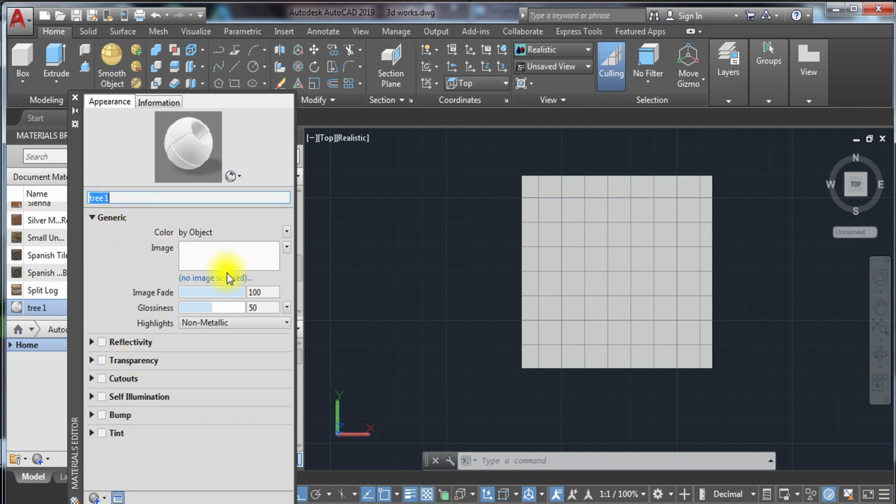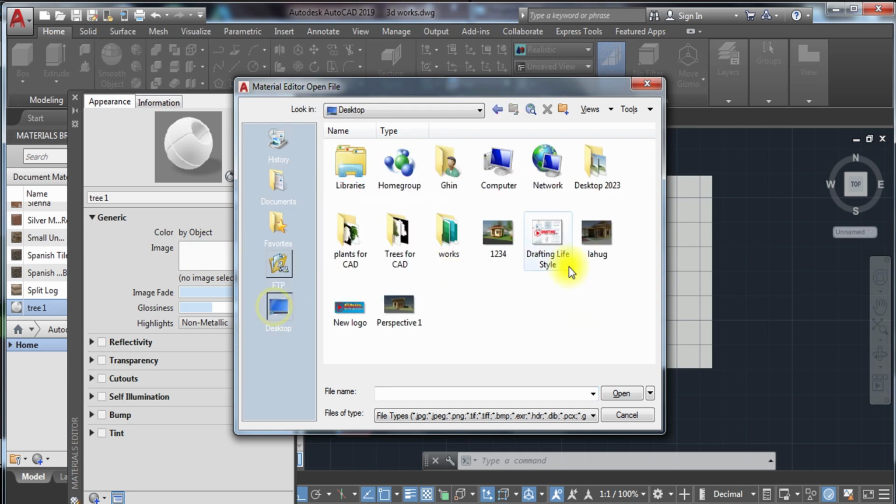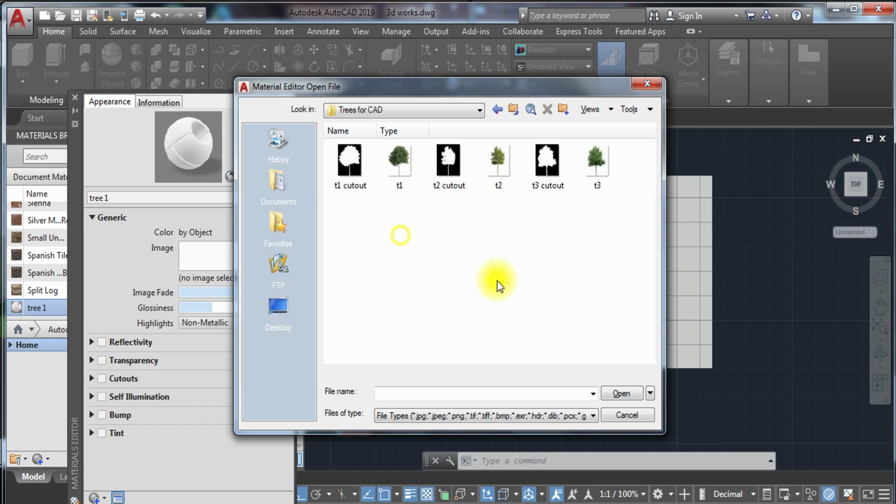So, ang gagawin ko dito is I'm going to create here an image. Click natin siya. And then, here, meron akong ginawa kahit even plants na ginawa ko. Pero ginawa ko dito is I'm going to choose trees for AutoCAD. Now, as you can see, 3-1, 3-1 cutout. Kailangan natin to ng cutout. You can edit this one with any software for editing pictures. Ang ginamit ko dito is MS Publisher lang.